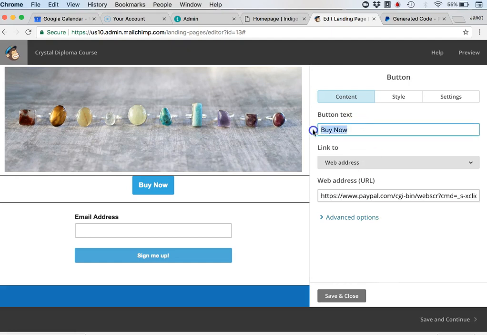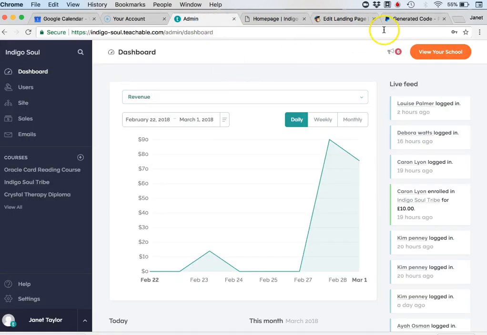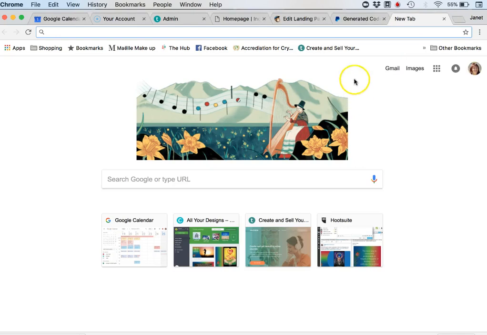Okay, put in there what you want to say on your button. What would I normally put? Bear with, because I can't think what I've got on my. Wouldn't normally have buy now.